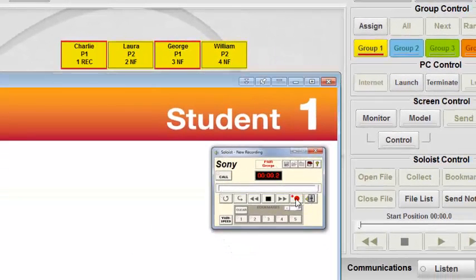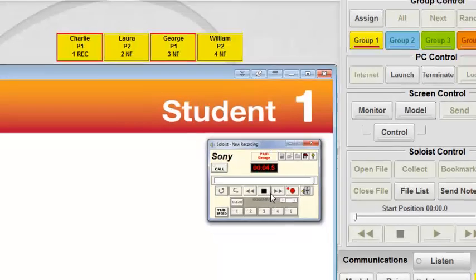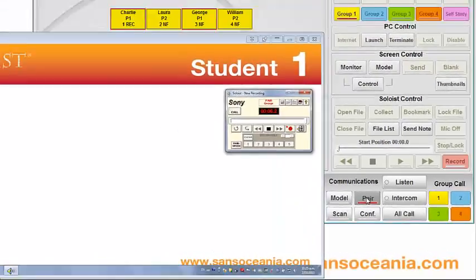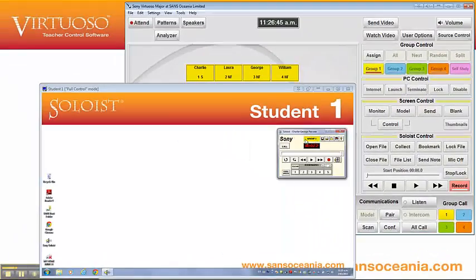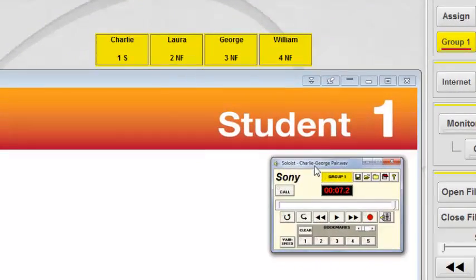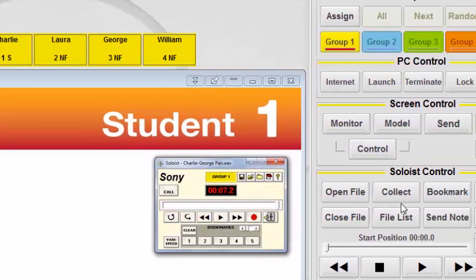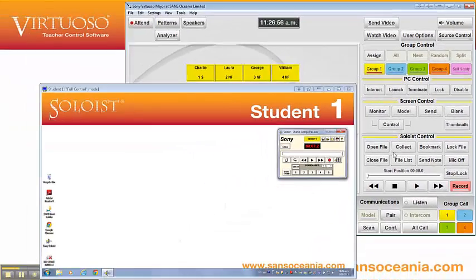It's also possible for the student to record the pairing session as well. So I'll now end the pairing activity, and you'll see they return to group 1, and the student can now review their paired recording, and it is also possible for them to save it or for you to collect that recording as well and listen to the paired conversation.